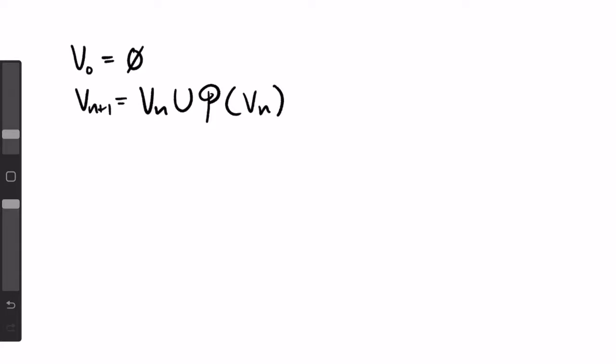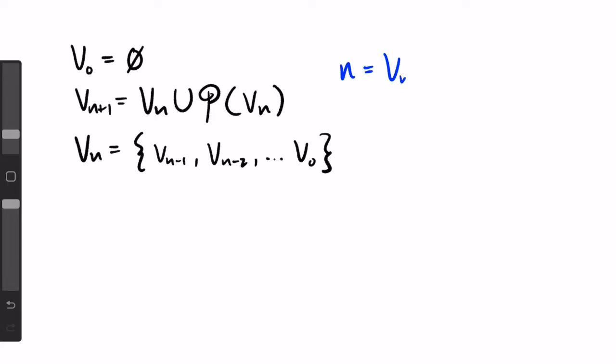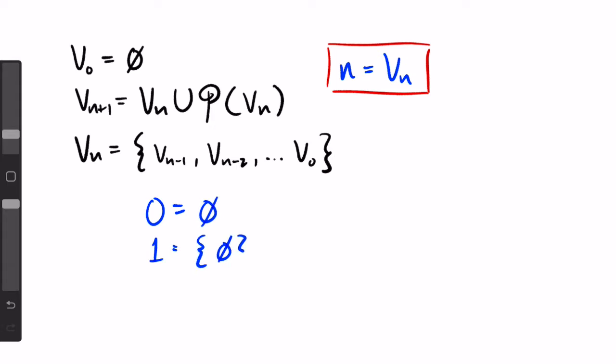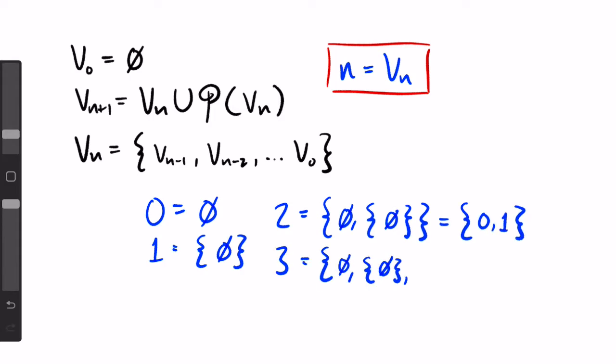That sounds confusing because it kinda is, but in the scenario where V_0 is the empty set, we can sort of cheat a little and say V_n is just what you get when you take all the previous V's and put them together in one set. So we're simply going to define the natural numbers as n equals V_n, 0 equals V_0, 1 equals V_1, etc. To actually write that out, that would be 0 equals the empty set, 1 equals the set of the empty set, 2 equals the set of 0 and 1, 3 equals the set of 0, 1, and 2, and so on. Each number n is the set of all numbers before it.